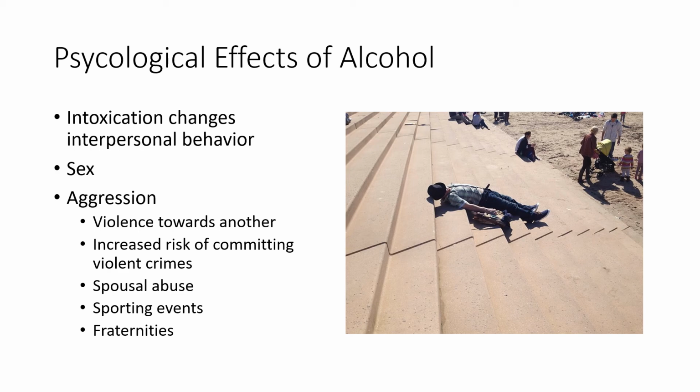Alcohol also affects aggression. It may increase violence towards another, increase the risk of committing violent crimes. There's some connection between spousal abuse and alcoholism. Not that drinking a beer makes someone violent, but people who are domestically violent often are heavy drinkers or users of drugs. We've seen problems with alcohol at sporting events where fans get out of control, and significant problems at fraternity, sorority, and college parties in which large amounts of alcohol are consumed.